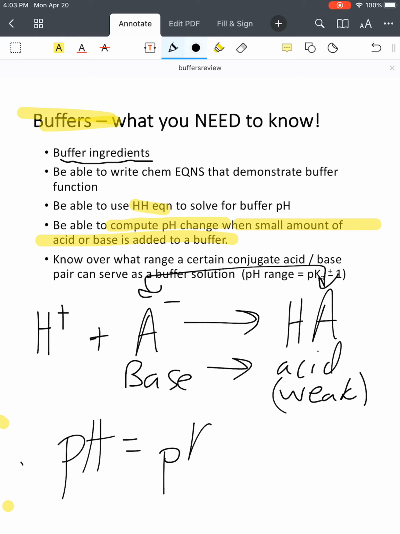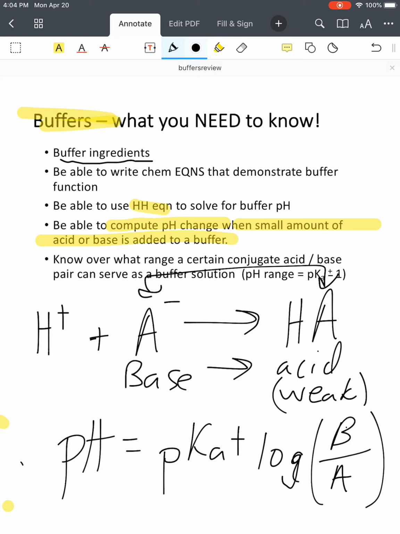So I just talked about this HH equation, right? We said one thing that was important for fixing the pH of the solution is this ratio out here on the far right: base to the acid concentration. That's the molarity ratio. If I titrate my A minus and I make my HA, I'm taking my conjugate base and I'm making my acid. I'm decreasing the concentration of the base and I'm making my acid form.